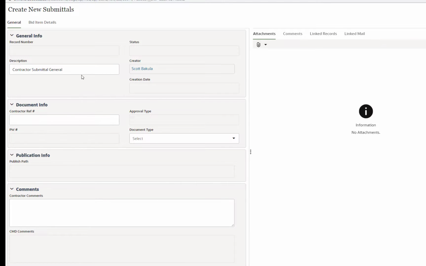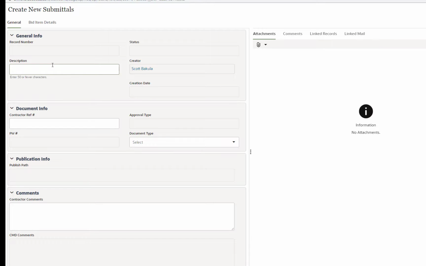Going back to the submittal form here, this is where you would enter that naming convention in this first box, description. You can clear the text that defaults in here, Contractor Submittal General, and then begin typing your submittal description.